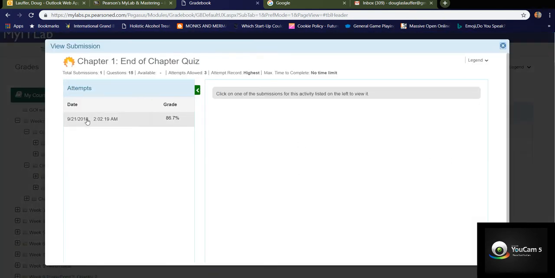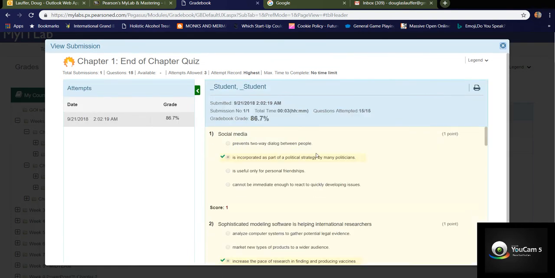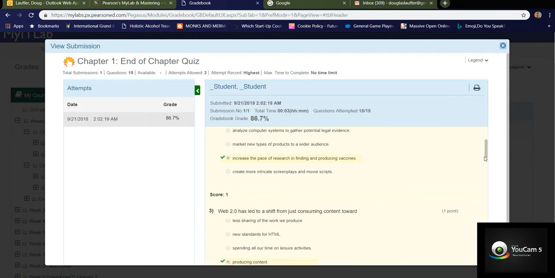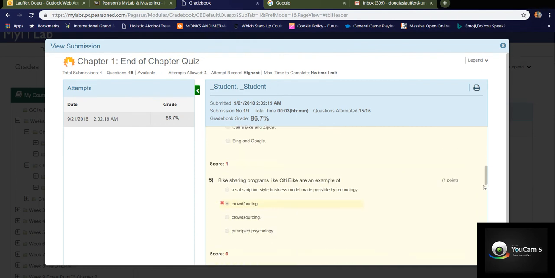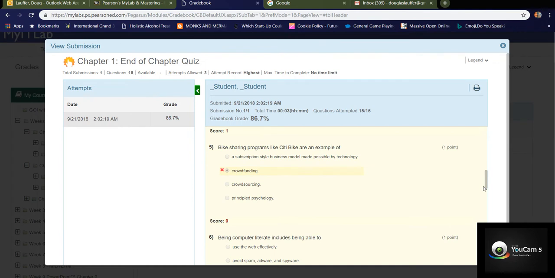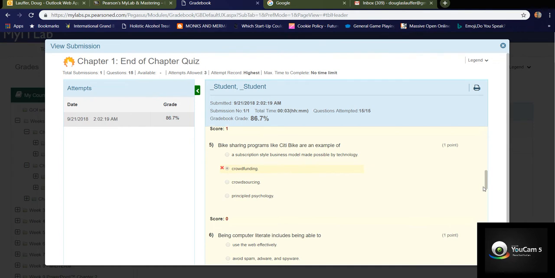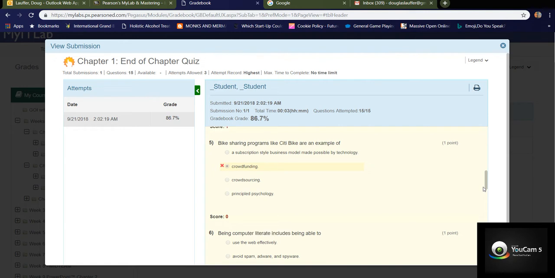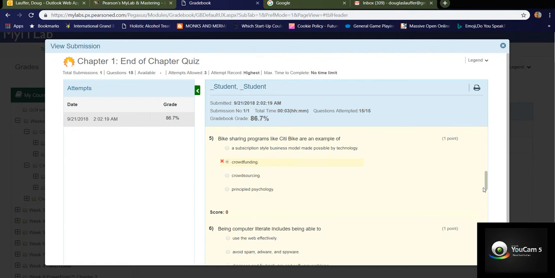Then I can click on one of my submissions here, and then it shows me exactly how I was scored for that quiz. I can make a note of this: bike sharing programs, like City Bike, are examples of a subscription style business model made possible by technology. I got that wrong.